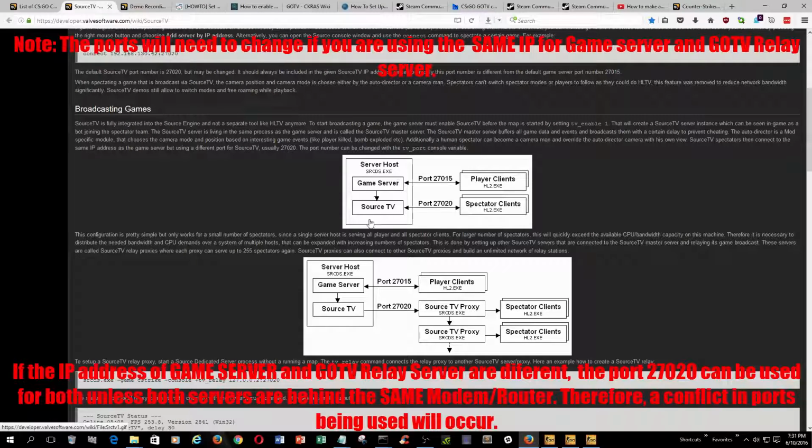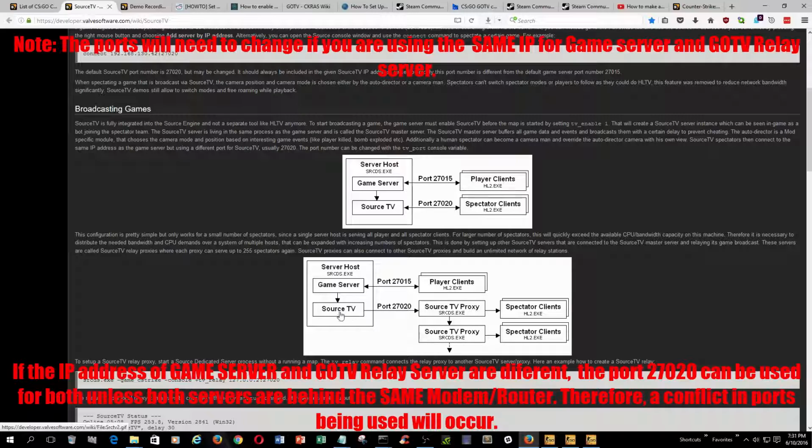You got your game server, GOTV, give out your IP address with this port to connect here. You could view the match. You have other people connect, and do like a broadcast. If your server is laggy, you have too many clients connected, you just create a proxy server or relay server. So you could just give out the IP address, and then the port would be 27021. You shouldn't use the other port.